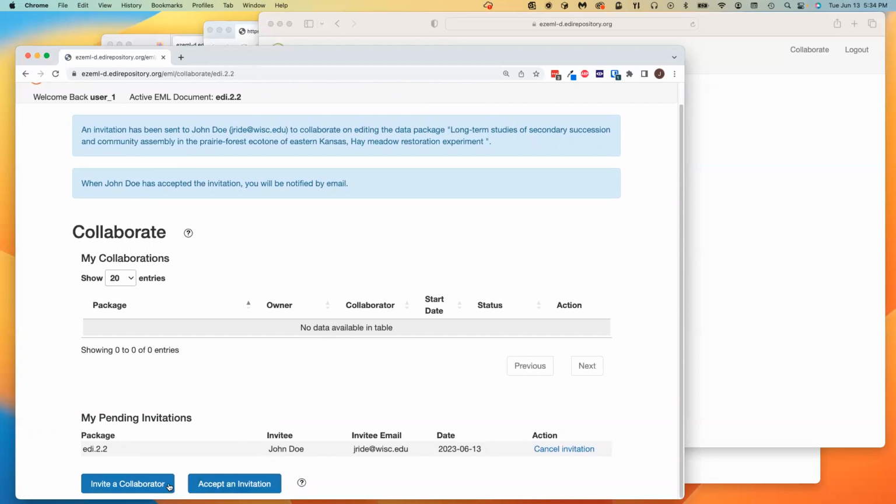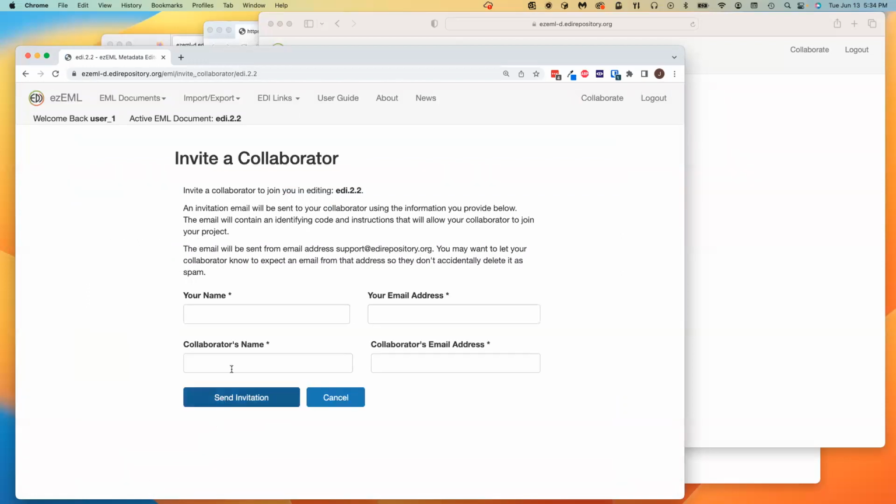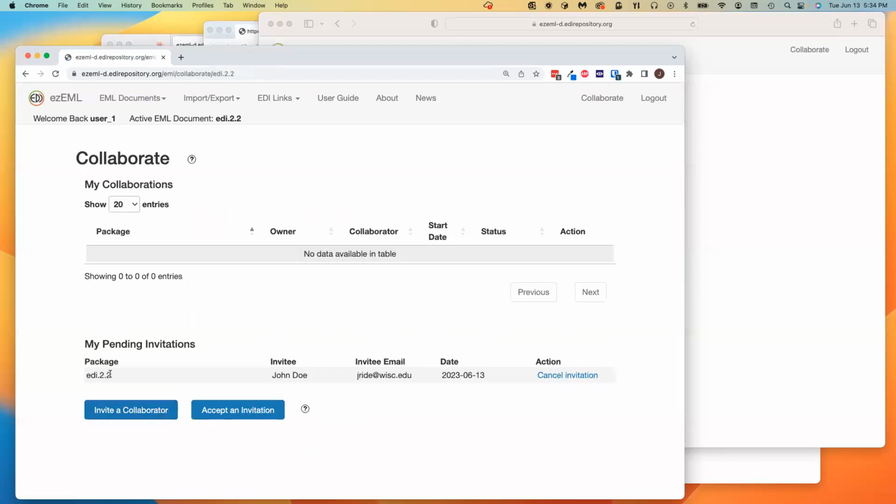And while I'm at it, let me invite a second collaborator. Well, before I do that, let me just point out that this invitation to collaborate pertains to the specific EML document, the specific package that I have open, in this case, EDI22.